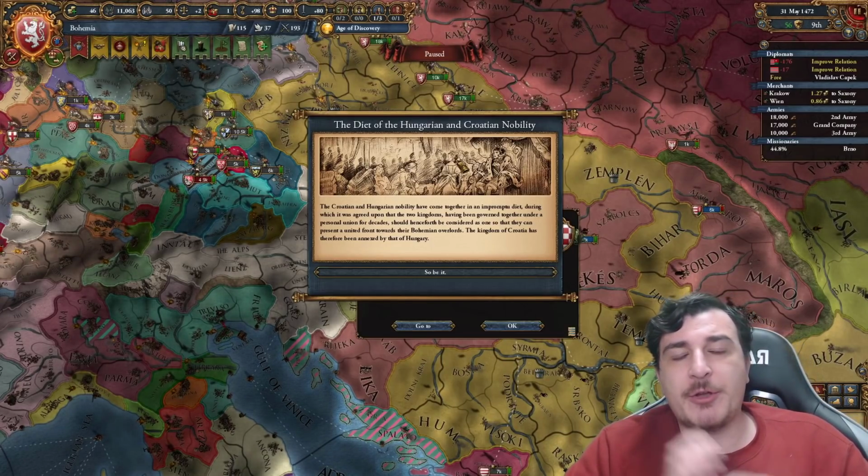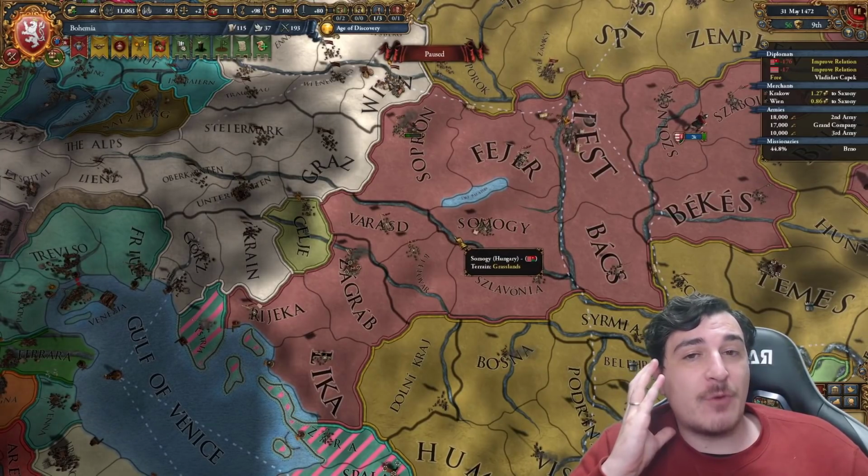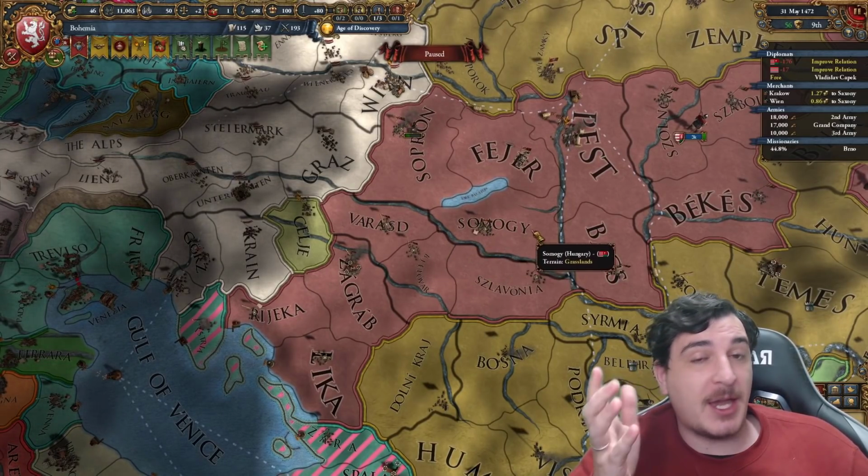After you've PU'd Hungary, you're going to get an event that will let Hungary inherit Croatia. So you don't need to waste 2 Diplo slots for having 2 personal unions. You'll just have 1 Diplo slot wasted with the Hungarian Union.